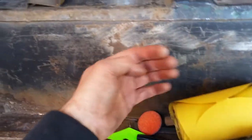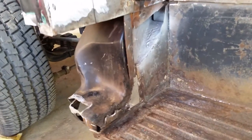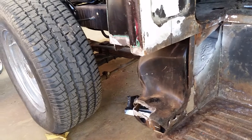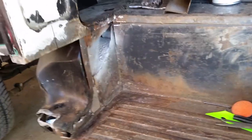Anyway, there's just lots of rust holes everywhere, and everything's under something. Like this is underneath that pinch weld, and this goes underneath this. It's a can of worms, man. I don't know that he wants to mess with this that much. He just told me on the phone he was really planning on just putting it in primer and driving it, and then his daughter was the one that wanted it painted and fixed up nice.